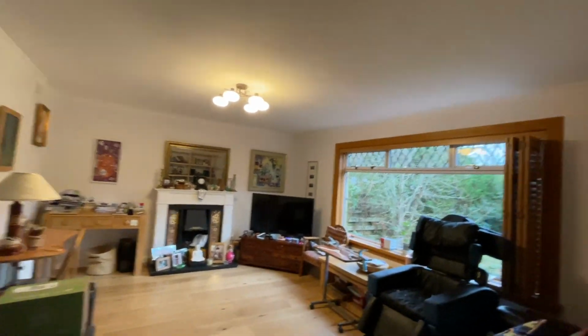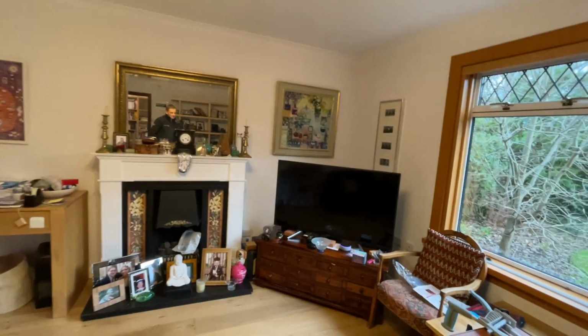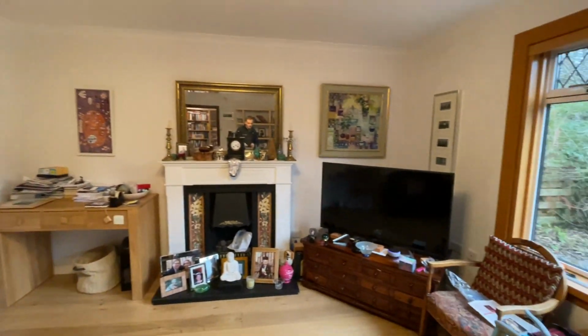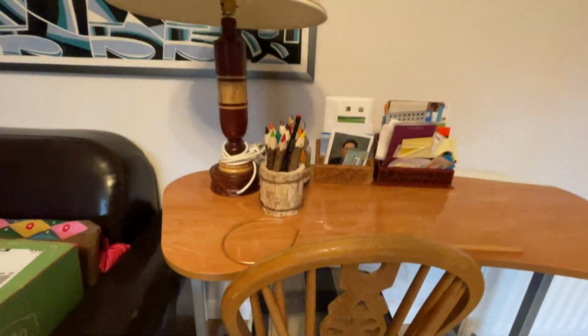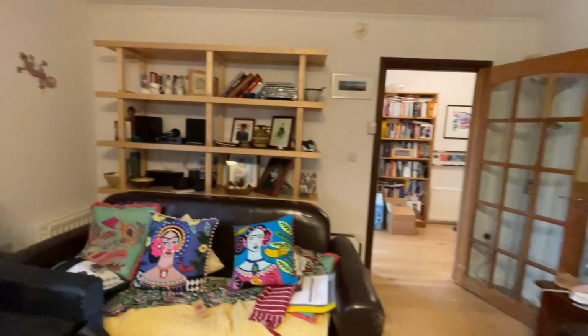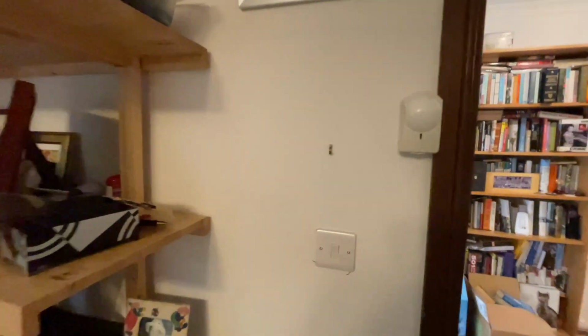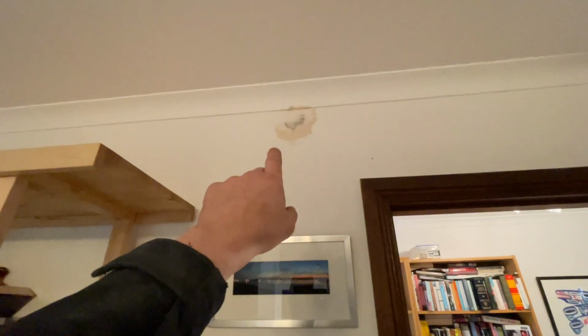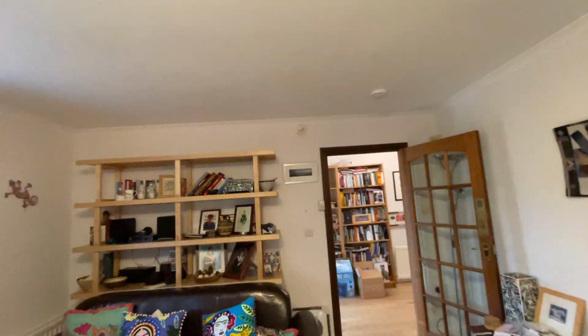So let's go into the lounge first of all, and you can see here rewiring has just finished maybe half an hour ago, and all the customer's belongings are all back where they should be, even down to pencils, chairs, ornaments, you name it. The benefit of this being all plasterboard is there's very little damage, so we've got a little cut here and there on the walls, and what we sometimes do is just finish this with white plaster and it just blends in a wee bit better.